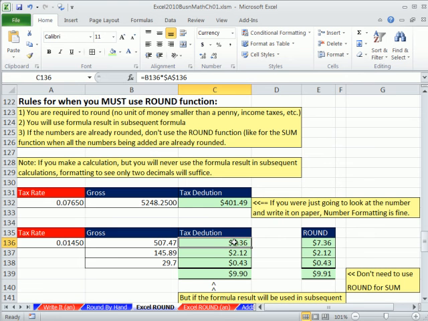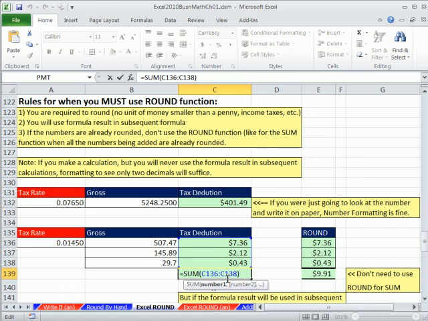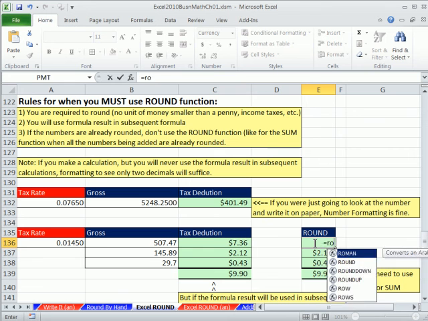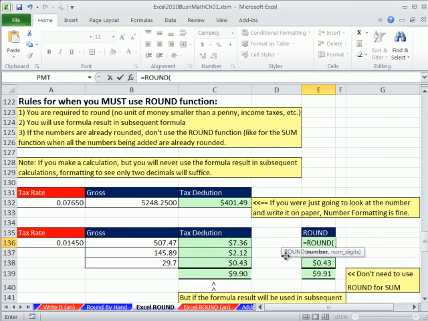All right. So this is a formula result. That little 736. That's a subsequent formula. Because we're using these in a subsequent formula, we actually have to round. Now, instead of hard coding these in here, I'm going to do the right formula, equals round. This little number here can be a number or a formula. This times this.